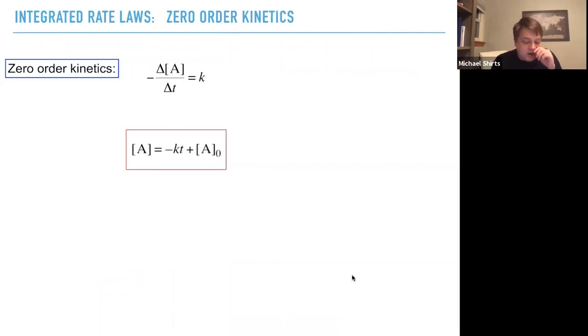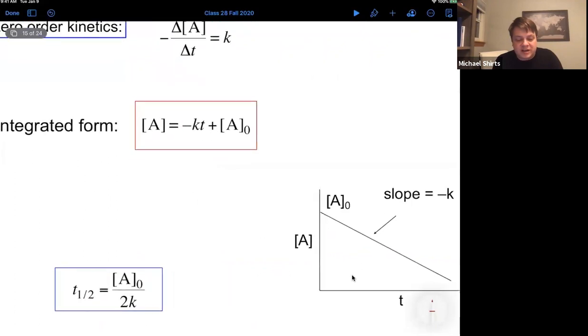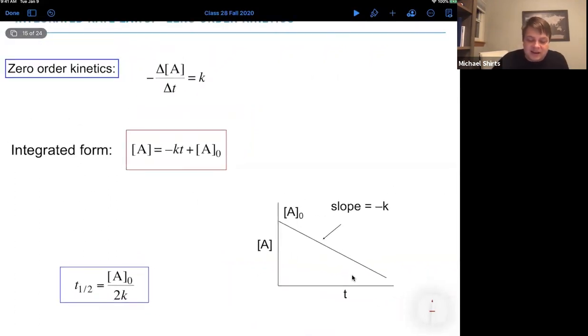Okay, so the integrated rate formula is just this. And this is pretty straightforward. This one we could actually plug in pretty easily to check that it satisfies the calculus, right? Because we take the derivative of A with respect to t, I'll assume you guys have seen some calculus, equals d/dt of minus kt plus A0.